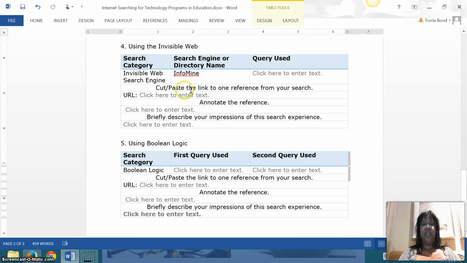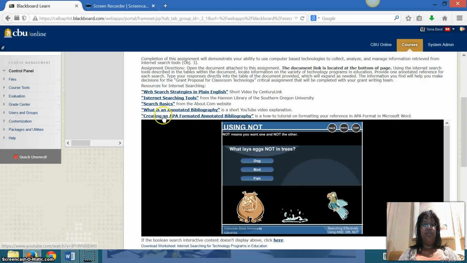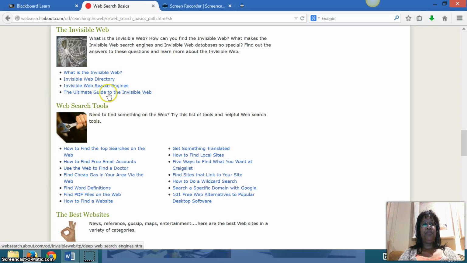Then we have the invisible web. InfoMine is an example of the invisible web. Let me show you how you would know that. Look here under Search Basics, which is from the about.com site, and then you click on Invisible Web.